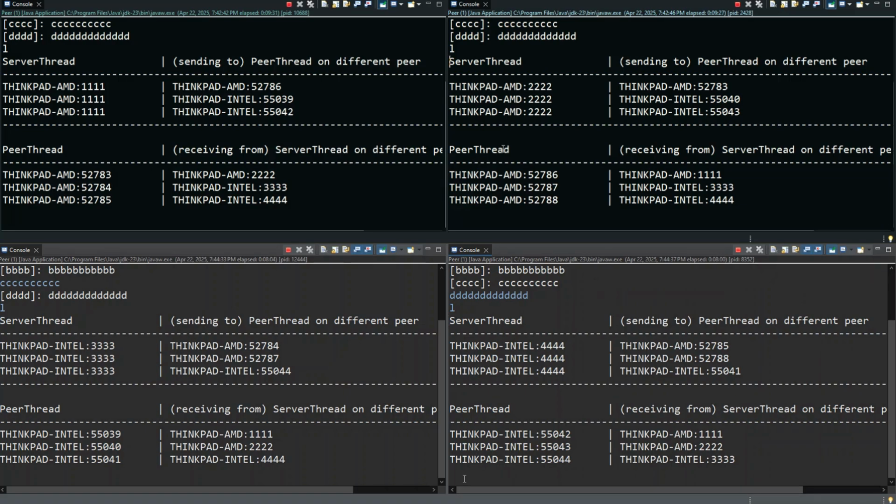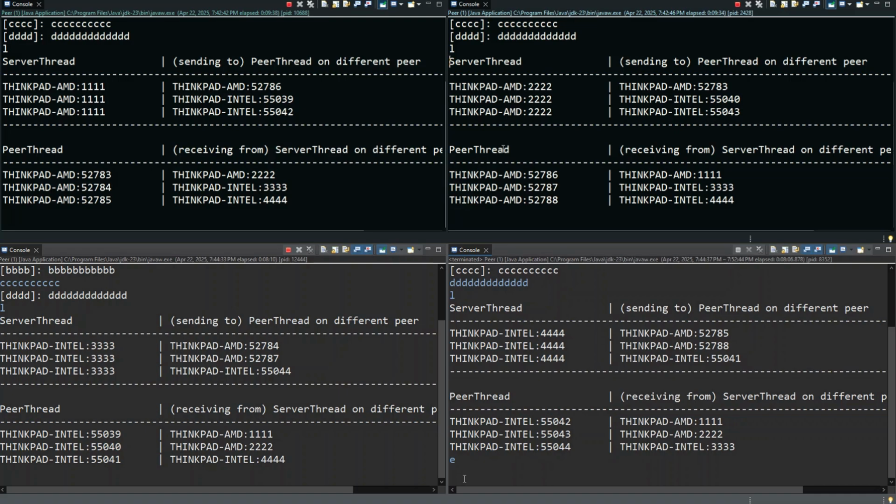And if we exit on this one, and now list all the connections on each one.